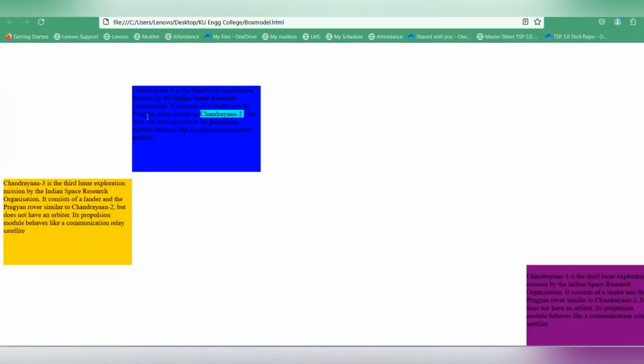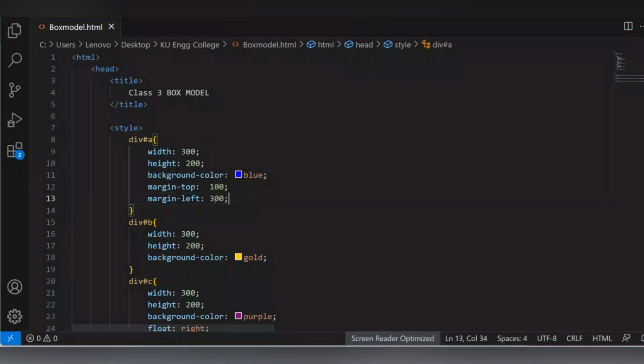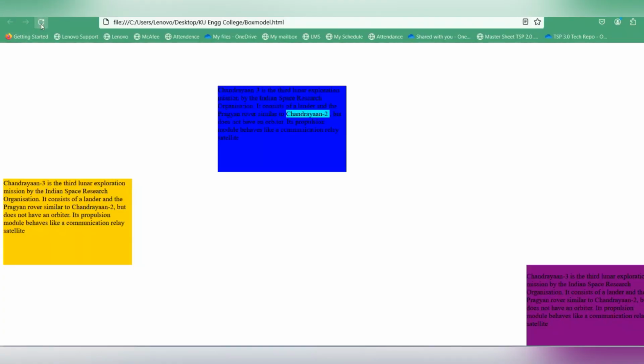See, it shifted, but still it is not in the center. So this distance from the left line, the red color line which you see, you can shift it till here. I want it in the center, no problem. Make it 500. You can write 500 this way or 500 pixels, whatever you want. See, it came.